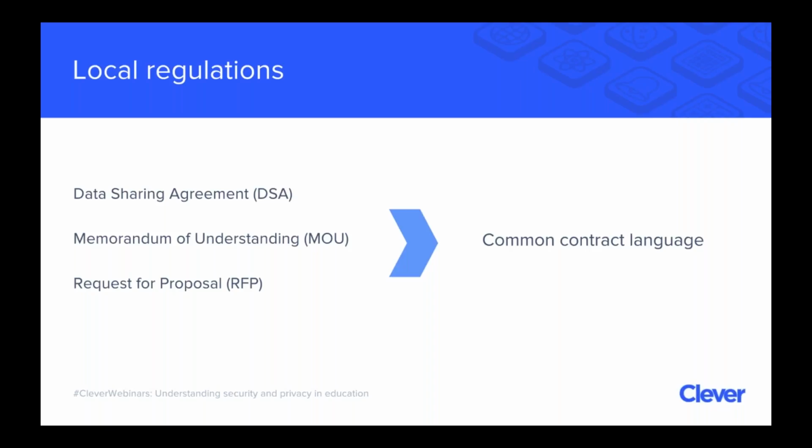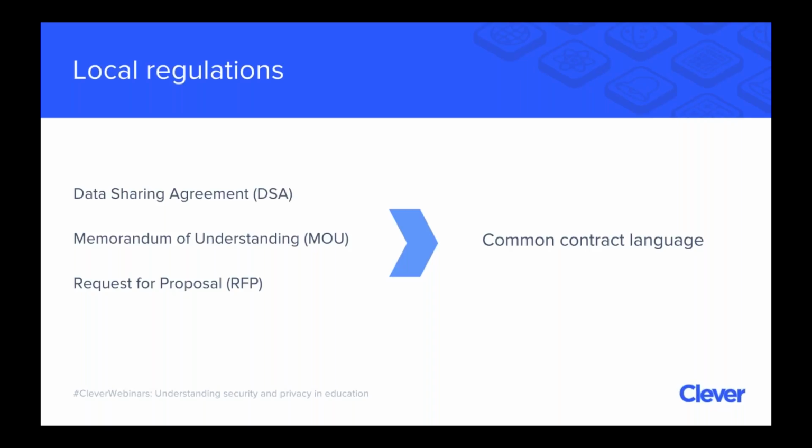Some Massachusetts districts have started publishing their DSAs online, and a California group created a common contract for all of California with input from many vendors and districts. They successfully created a middle-of-the-road contract that creates norms around timeframe and establishes common definitions for terms. Clever is a proud signatory of this contract, and you can find it in our list of resources.